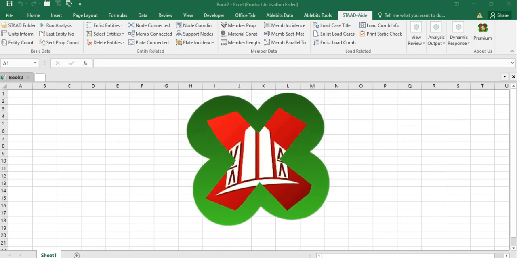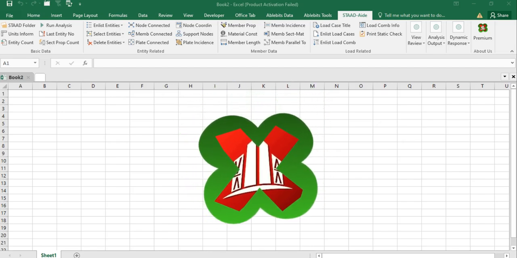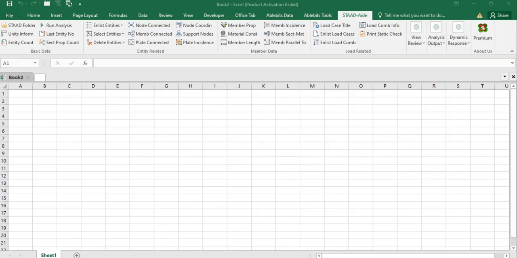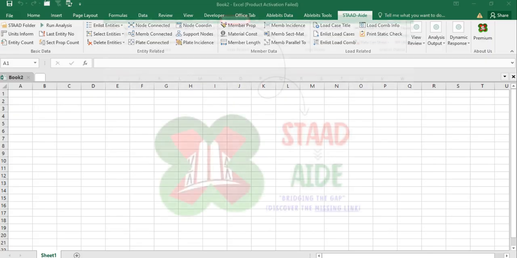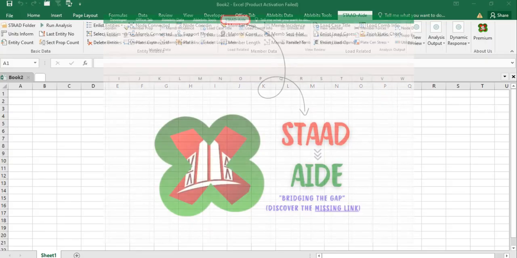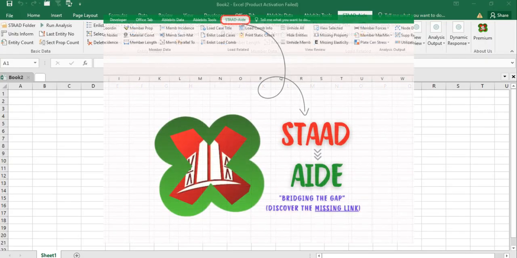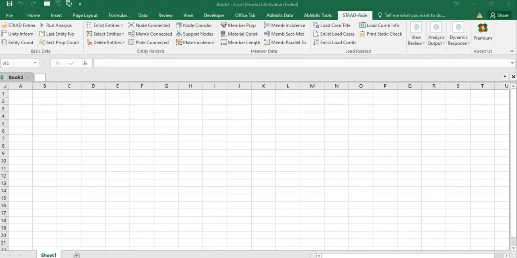Now, you may want to ask me why we need such a tool. That can be a question in your mind. Let me answer it. Being a structural engineer myself, I believe our time should be spent on optimizing designs, analyzing load paths, and solving complex structural problems.